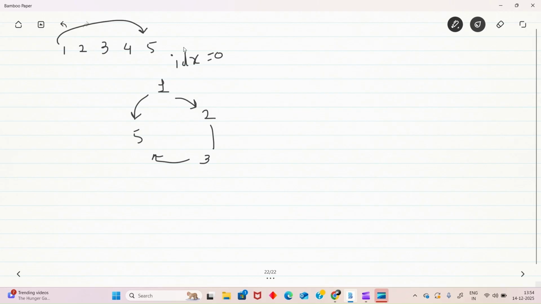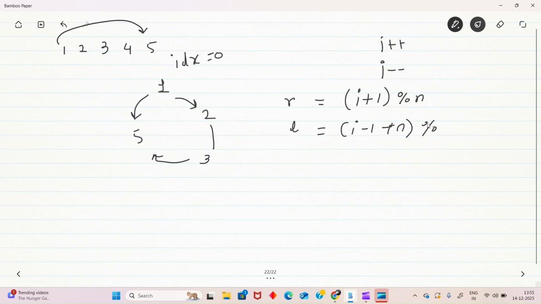Normally when you are traversing an array moving forward, you use i plus plus in a loop, or i minus minus when going backward. But in a circular array the next element should be (i + 1) % n for right, and for left we do (i - 1 + n) % n.